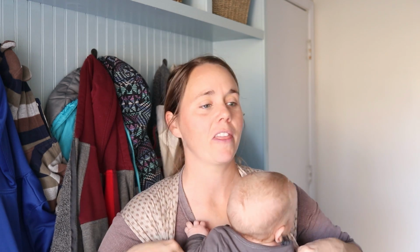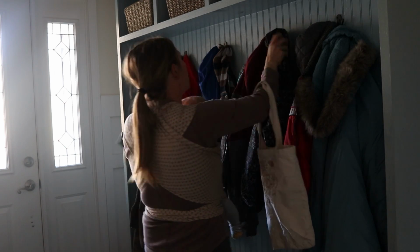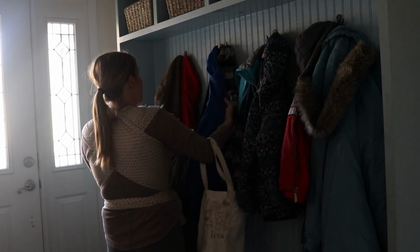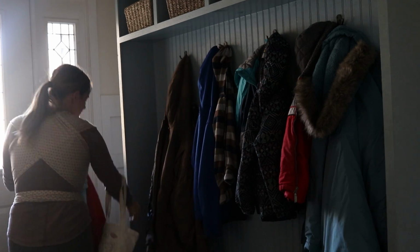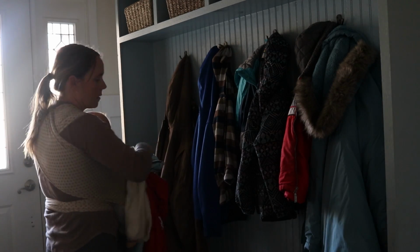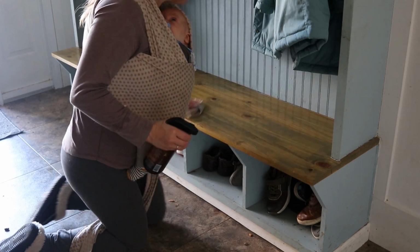But first I'm going to do a little cleaning down here. This entryway becomes like a catch-all for things. So it is winter time, so obviously we do need lots of coats and jackets out, but this is way too many. I like to have everybody just have one coat or jacket hanging here in the entryway, but it seems like we are constantly getting way more in here than we need to. So I'm gonna be putting some of that away.